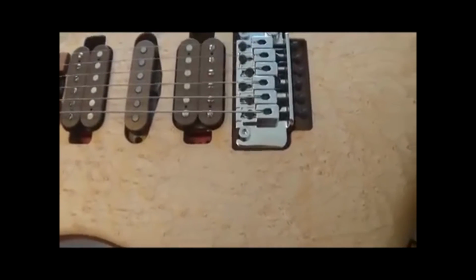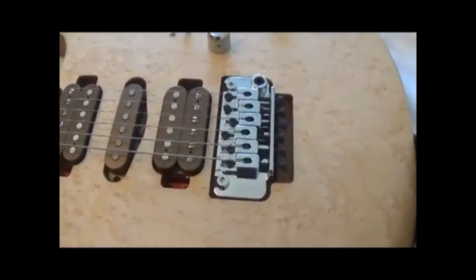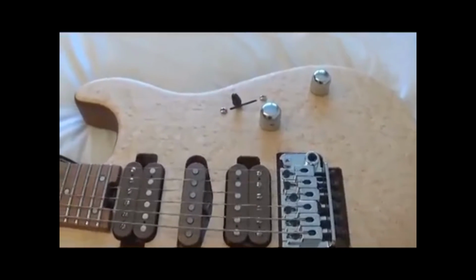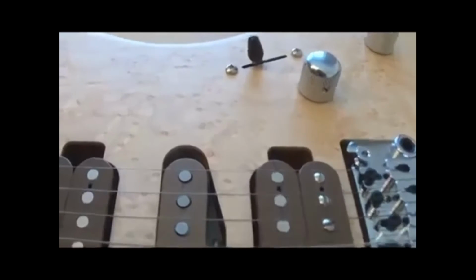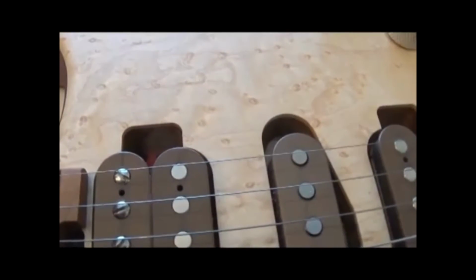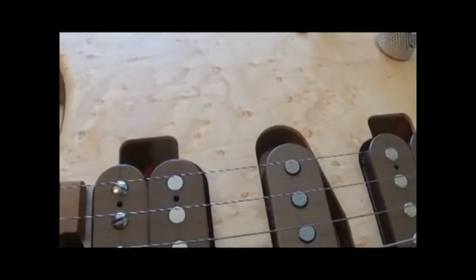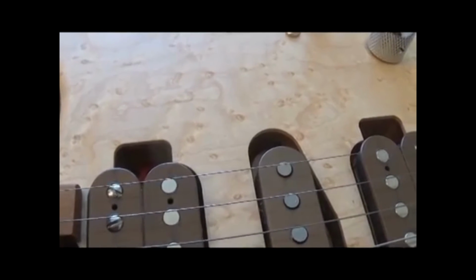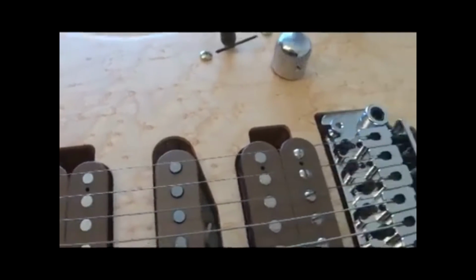Finish is great. It's really lovely. Can't argue with that. One thing which was a surprise was how thin the top is. And again, doesn't make any difference to me. I'm perfectly happy with it. But if you're expecting a big, thick maple cap, you will be quite surprised to find, I don't know whether you can see that, it's only between 2 and 3 millimeters thick. So the maple cap on this guitar is almost a veneer. It's very thin, but beautiful wood nonetheless.